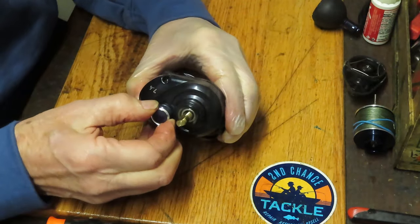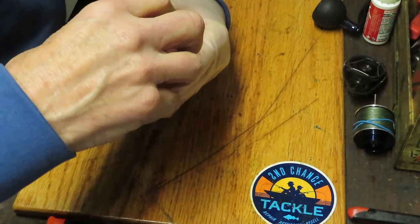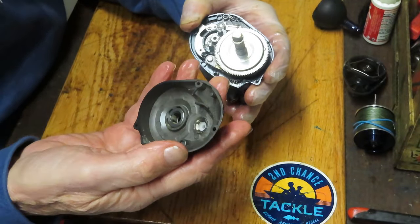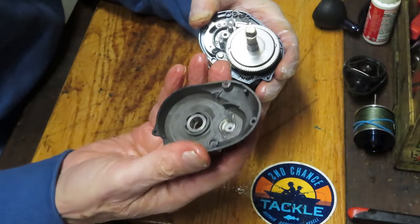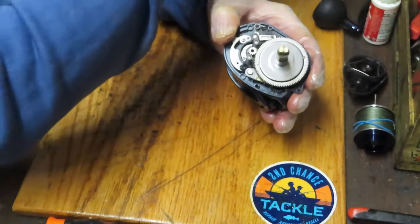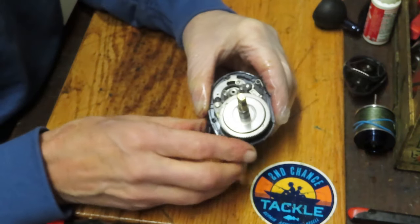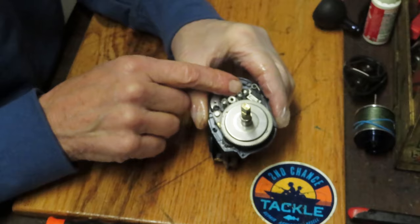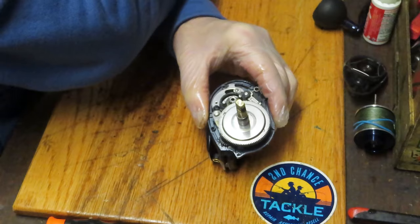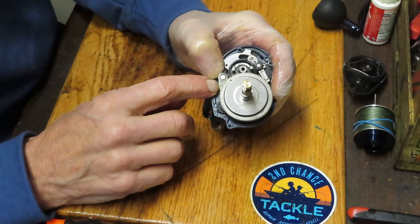That having been said, we should be able to lift up and out on the case now. We have a bushing on this side — we don't have a bearing. This is your anti-reverse clutch; make sure you note that if you were to take it out, there's a shiny metal piece facing inward on that clutch. I like to go right away to remove the two yoke springs, because in my experience I tend to turn the reel over and they fall out. We have a big traditional forked anti-reverse.